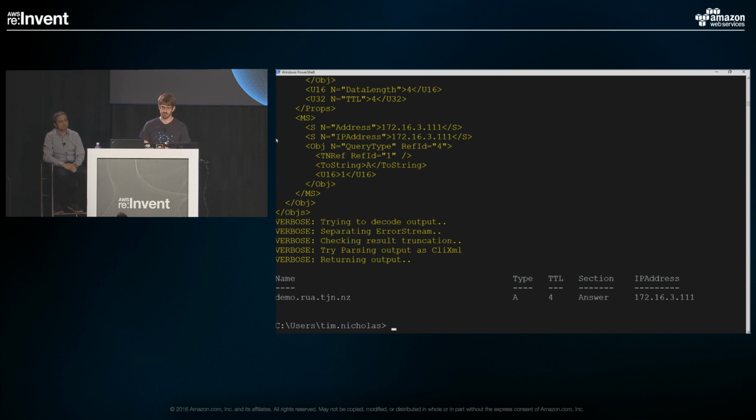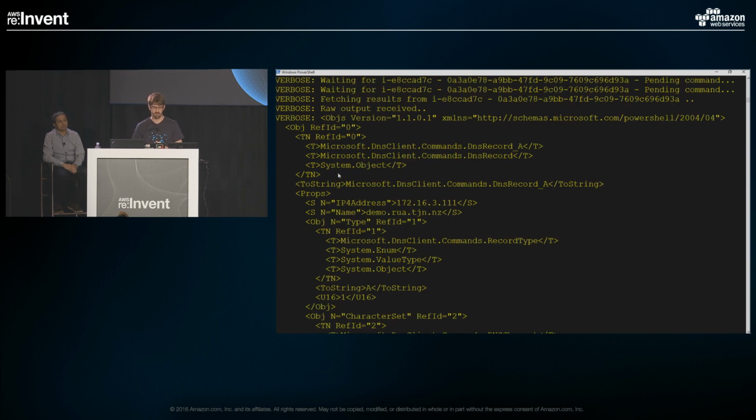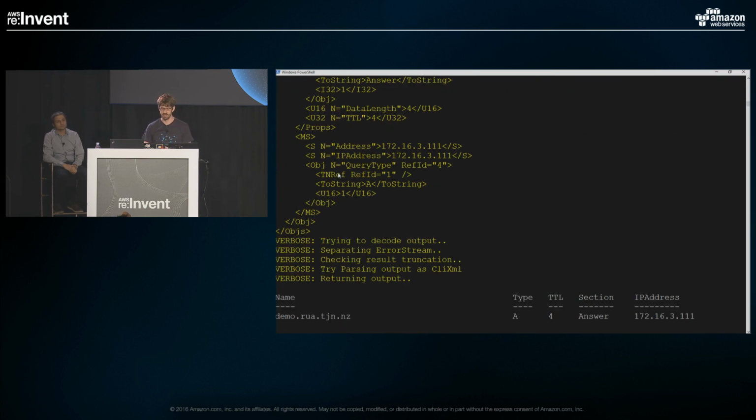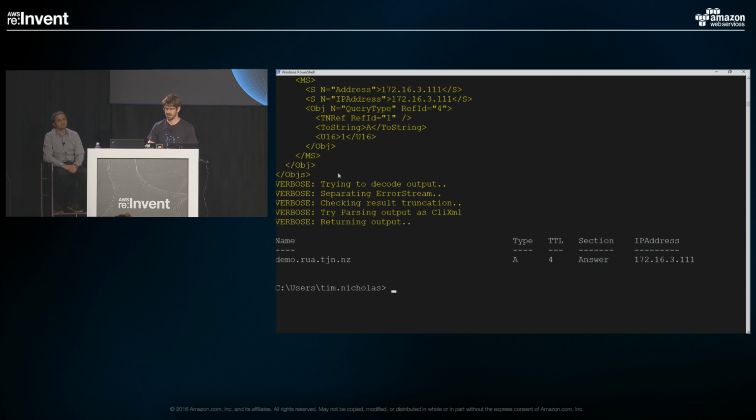So you can see here we're using CLI XML, part of PowerShell, so that what we're getting back is not just that text output, it's actually the serialized object. And then locally, it's reconstructed. Hugely helpful. We can now actually query what's in that object. We don't just have what's in the display. We have more richness as well.